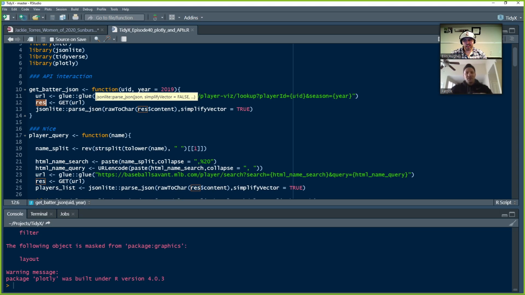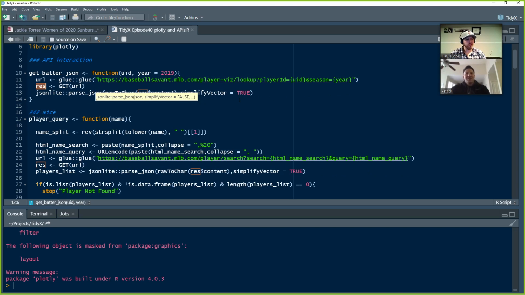We're not gonna get too much more into that, but essentially what I'm doing is I'm going, hey website, give me your data, and it's going, yeah, sure. So that's kind of what's going on here, and then I'm letting tools that exist like parse JSON turn it into a nice R object for me to handle later on. So this is how you get the high level data, but then you need to know the player's UID, and you don't know that by default.